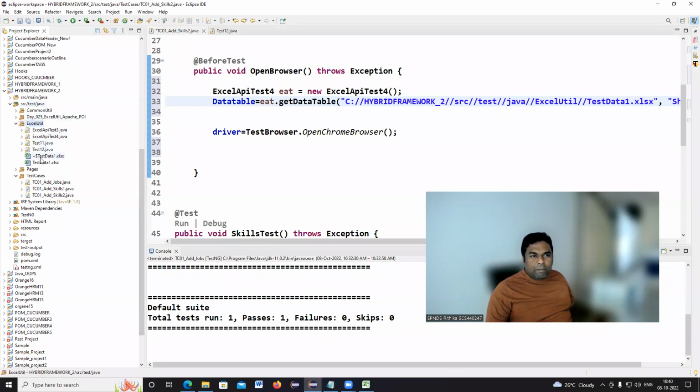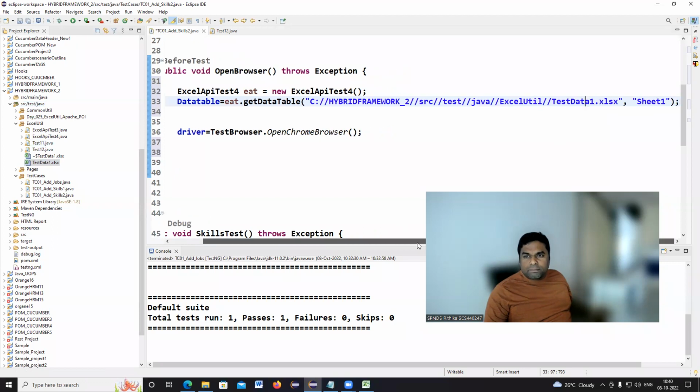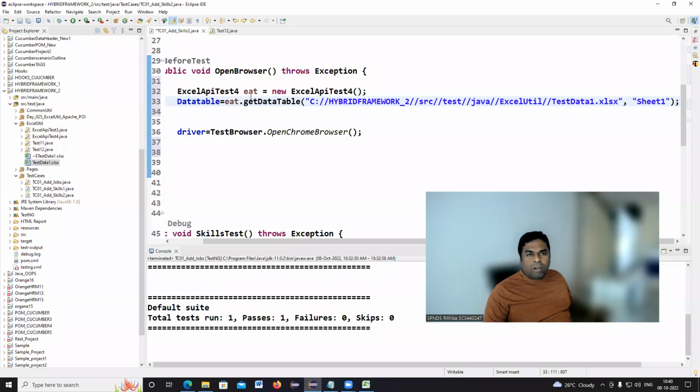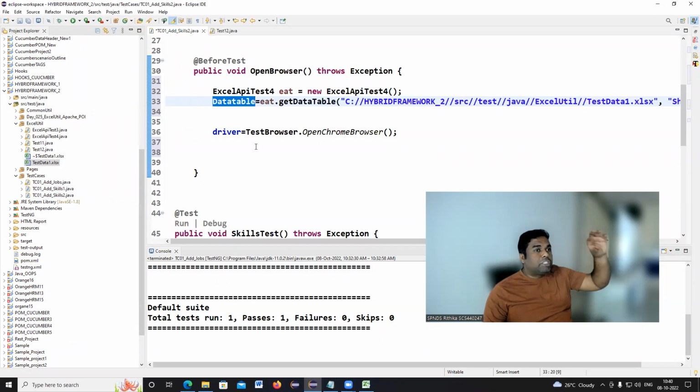Under this package there is test data1.xlsx. This is the Excel data I'm retrieving, under sheet 1. All this data is available under this object. My data was loaded into the data table object. Just remember that point.